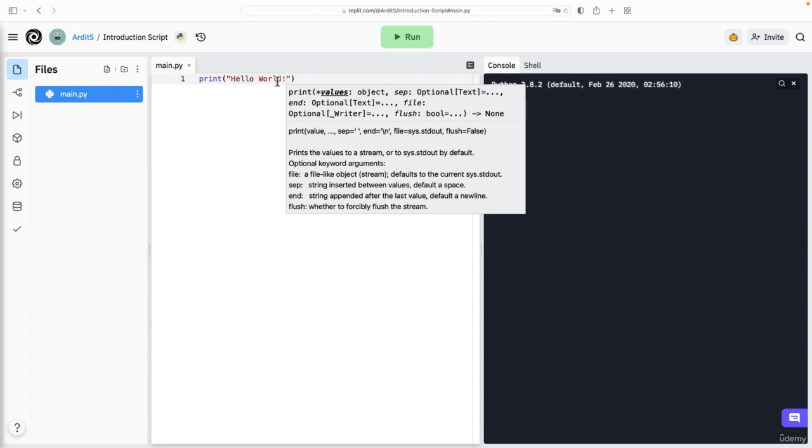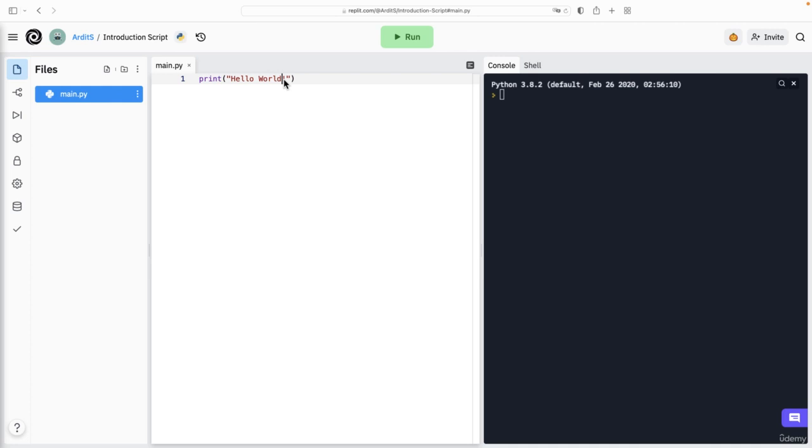As you can see, REPL supports syntax highlighting and also code introspection on the fly. So you can see that this is highlighting what arguments we can pass to the print function, right? When you're still inside these brackets, the window will show up when you are typing. To run, just press the run button and here you see the output.